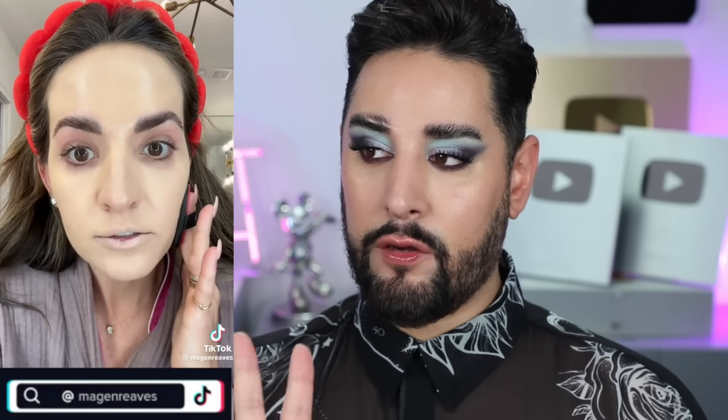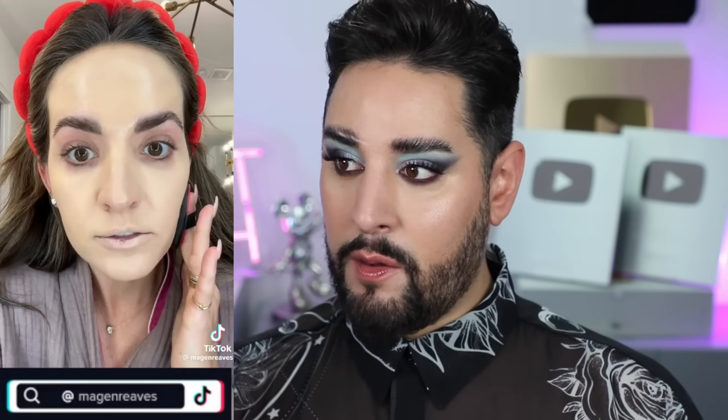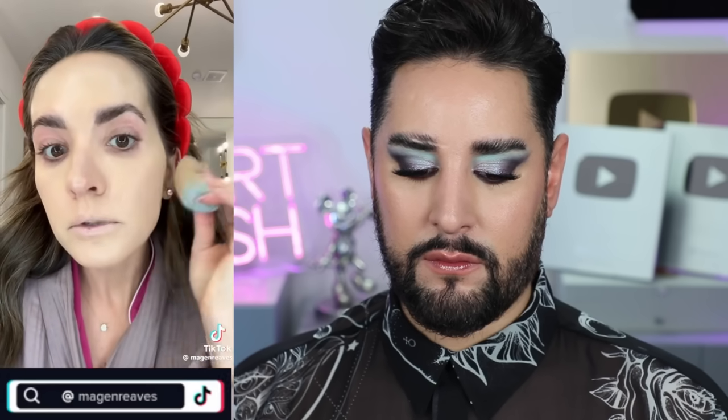I'm just going to pause it as I go through, because she says she's 38 but incredible skin — so smooth and nice. I'm 35 and I'm wearing a cushion foundation right now, it works. There is no beauty filter or anything on here whatsoever. You can really see it's because it's too much. If you were to use a liquid foundation and put it on your skin like that with a sponge, you'd be like, oh, that's too much. We don't apply normal foundation like this. I had to get the beauty blender out — I'm committed, I'm going to trust the process. That is as blended out as she is going to get.